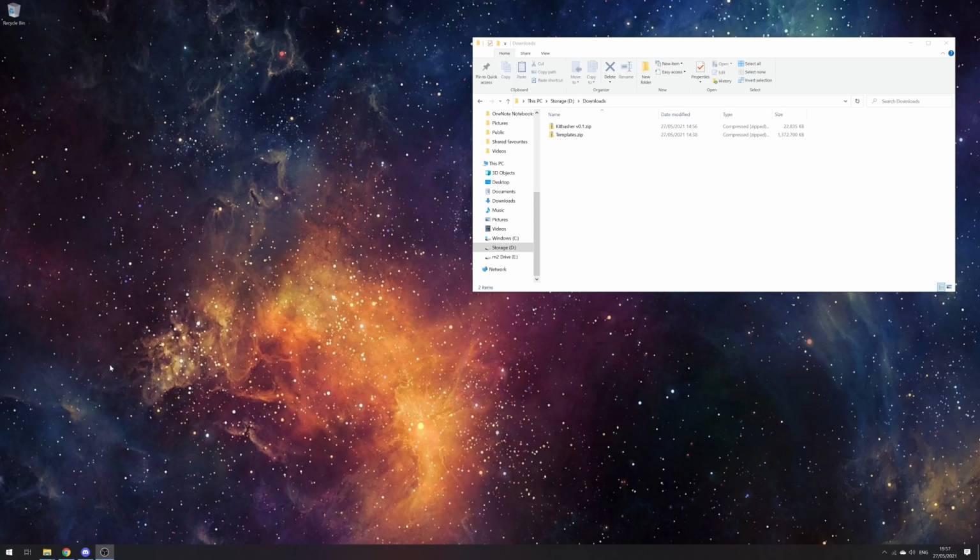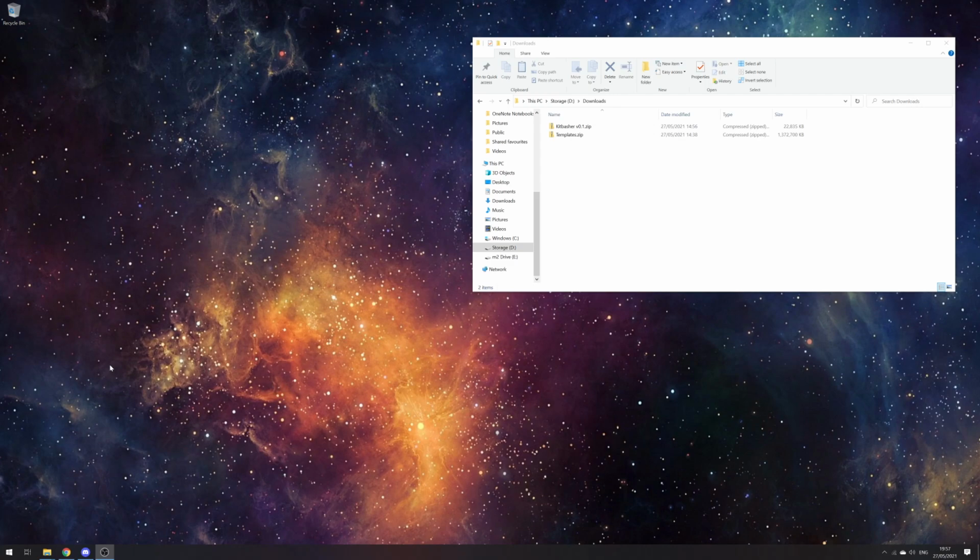Hello and welcome to a tutorial on how to use the Nymains Kitbasher version 0.1. This is a tutorial on how to get set up, how to get going with generating your kits so that you can use them in your football manager games or in your fantasy football leagues. You're welcome to use them however you like.